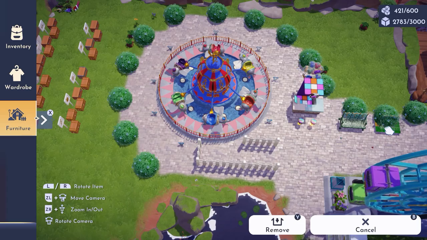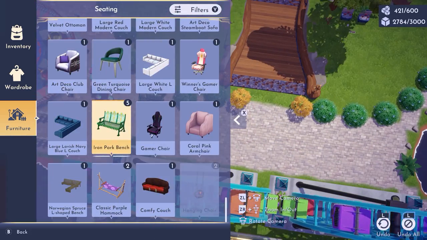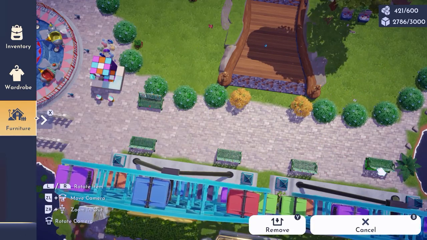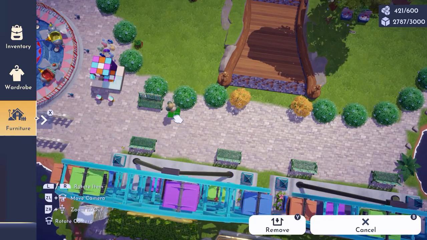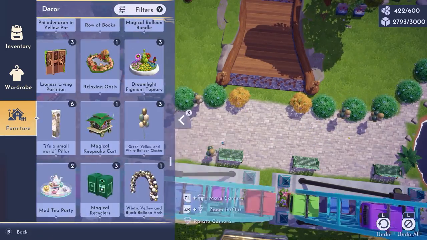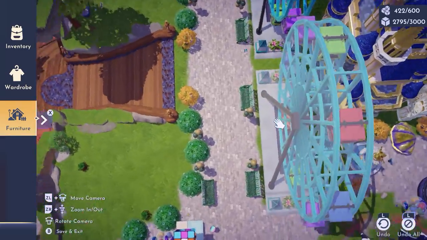Of course, more benches because we already have 25 villagers here and I'm pretty sure the lines will start getting long and people will want to rest their feet, especially because the polar round takes ages to stop. In fact, I've never seen it stop. But anyway, we are also adding green, yellow and white balloon clusters just because the colors suit the benches well.